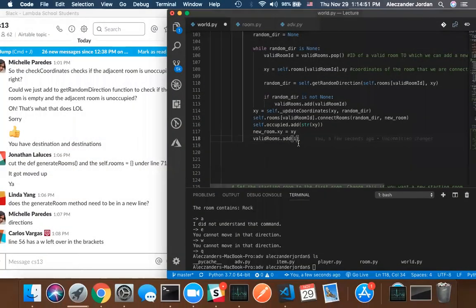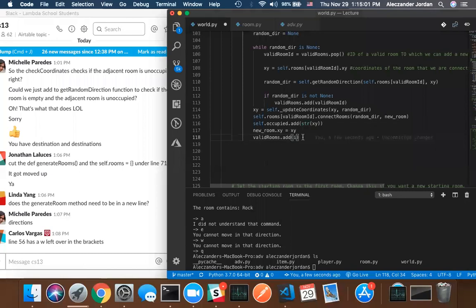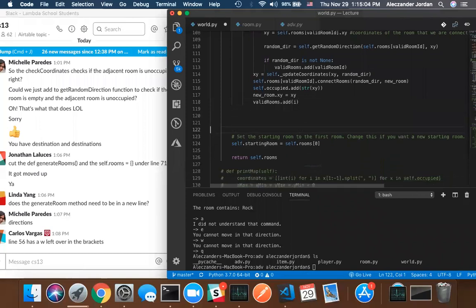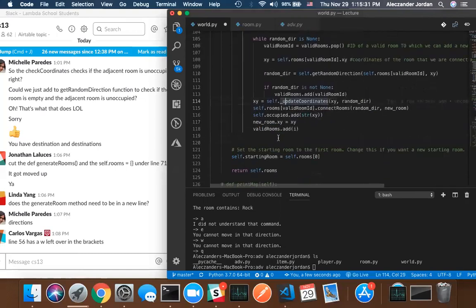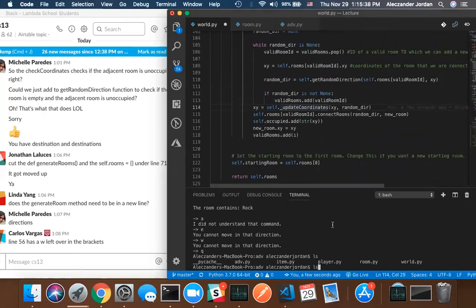So once we do that, let me see. We might be just about done here. Just need to double check something. I think we can actually run this and see if it works. Something's not adding up. For new room.xy equals xy. Well, that makes sense, but okay, no, I'm sorry. I must have misspoken earlier. So we're just setting the xy attribute for this new room to the xy that we updated here with the update coordinates function. So sorry about that. Must have misspoken earlier. So I think at this point we may be able to run the function. So let's try it out and see.